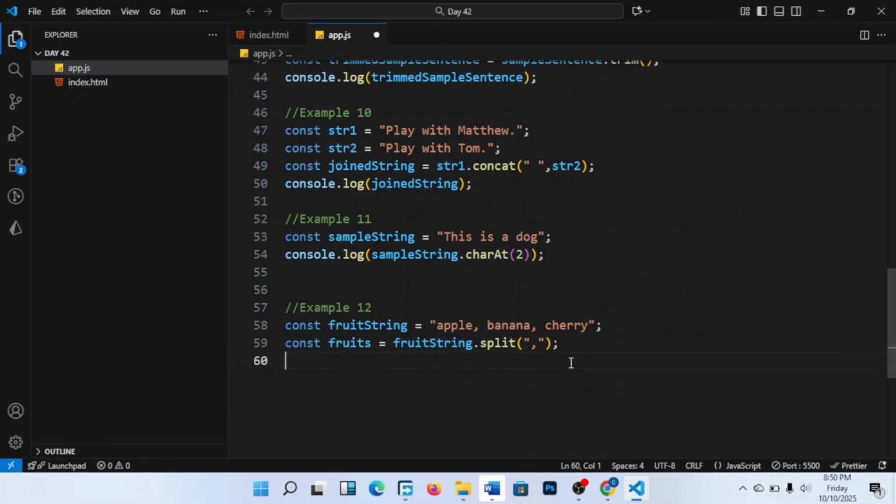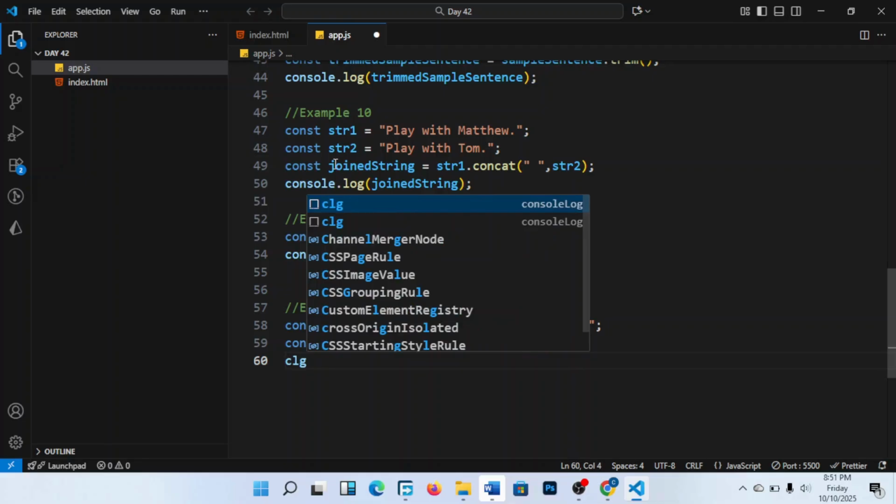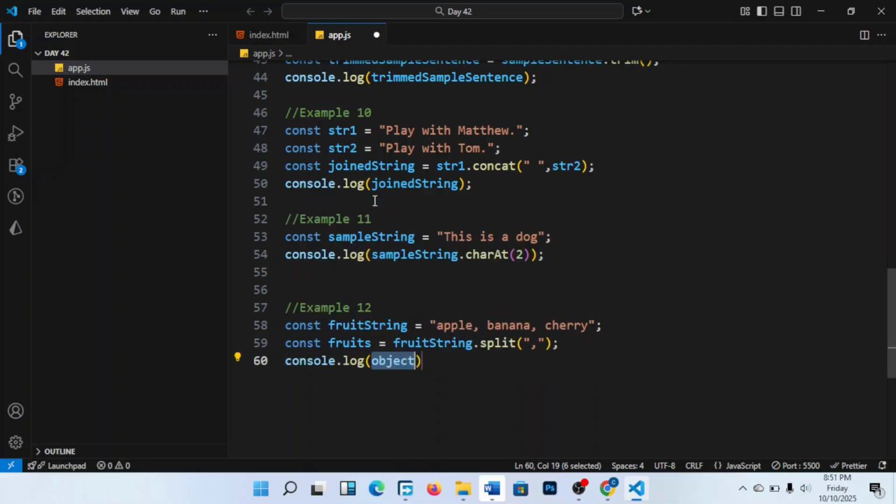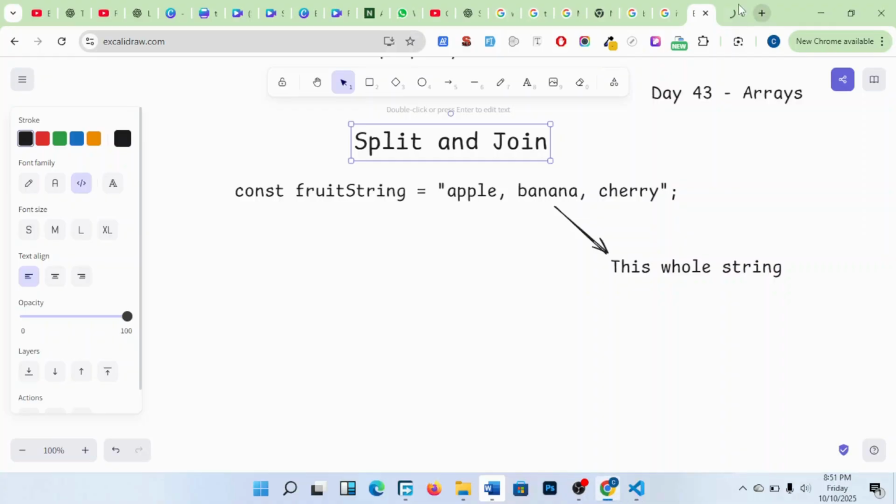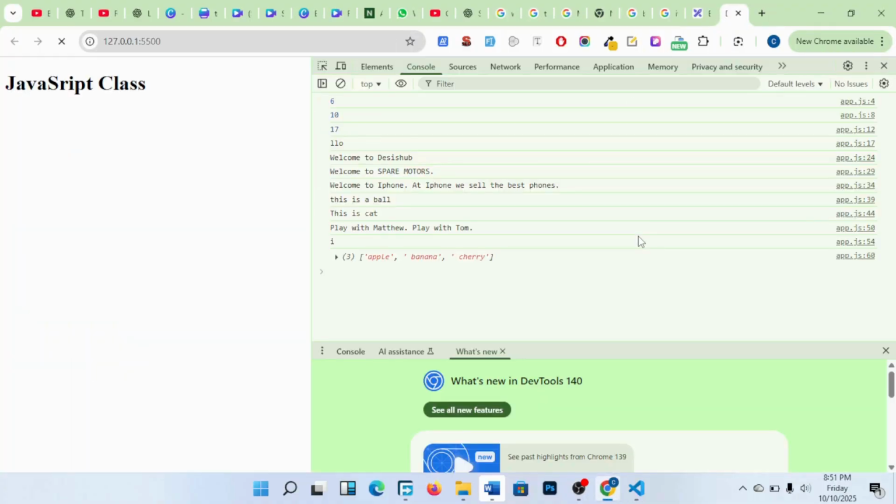Then I put console.log and fruits, so I can see how it looks in the browser. Members, are you seeing?